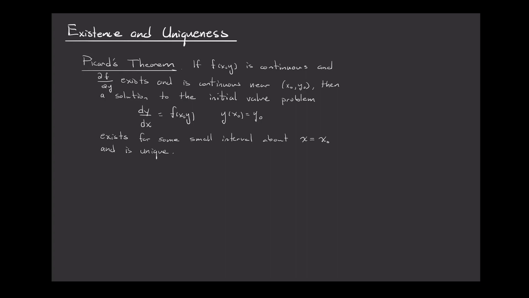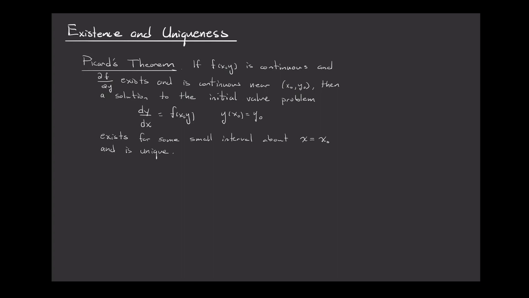So here we have the statement of Picard's Theorem. In a previous video, we talked about how there are two parts to this theorem. An antecedent, which is everything between if and then, which I've highlighted here. And then there's a consequent, which is everything after then. If the antecedent is satisfied, then we have the consequent. In general, we say that the theorem will apply if the antecedent in a specific example is satisfied.